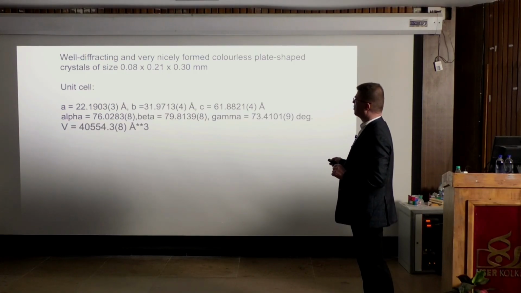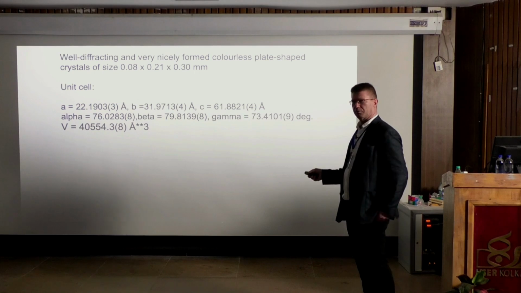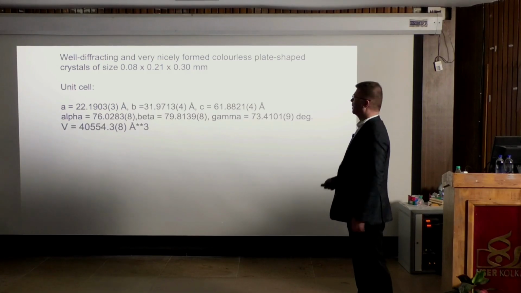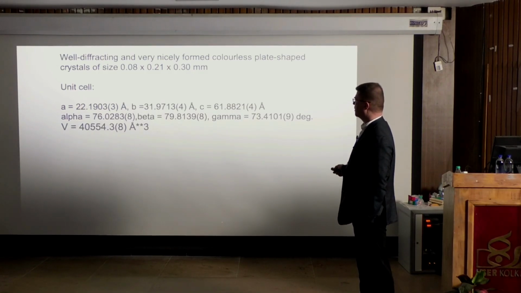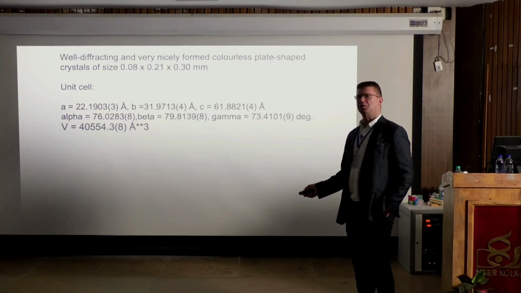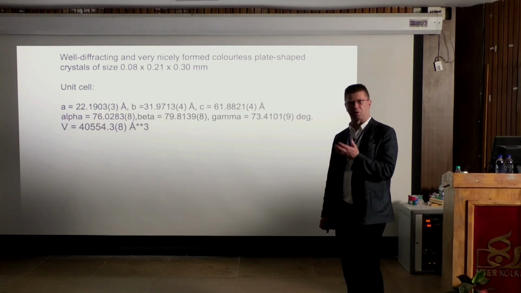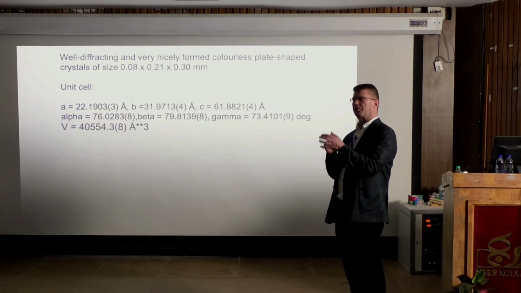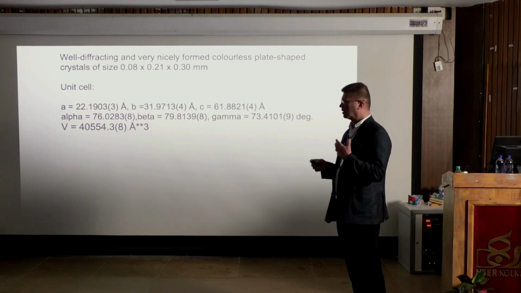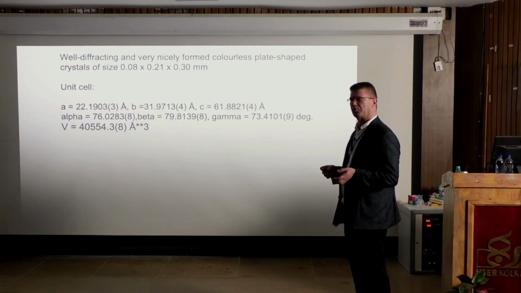Of this size, rather small, but this was decent, okay, and it gave a unit cell. Remember, we have to get the unit cell in order to get the structure solved. And now, A is 22, B is 31, C is 61, and the angles are 70, 80, 70 something, so it's triclinic with a volume of 40,000. This is typically an indication that there is something wrong in a crystal. So it's not a single crystal, it's something else. That whatever is coming out from there is not true. But anyway, I decided, okay, let's try this and let's see what happens.